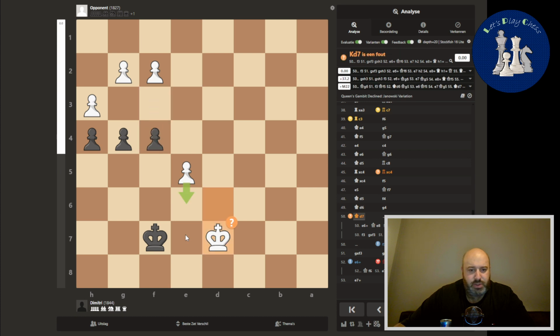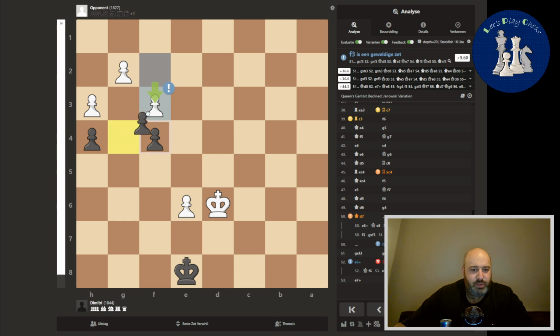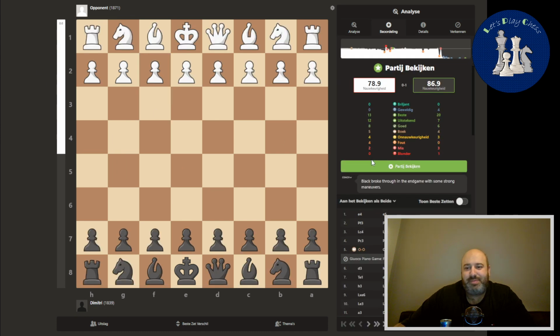Now here it's over. Here he could have gone for, I think check was also possible. Then I go here and then play this move. And then the king can go eat my pawns. But yeah, there are always tricks. So it's a nice one.